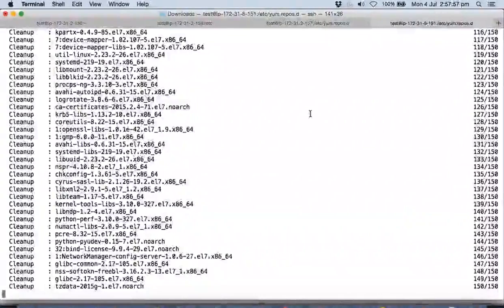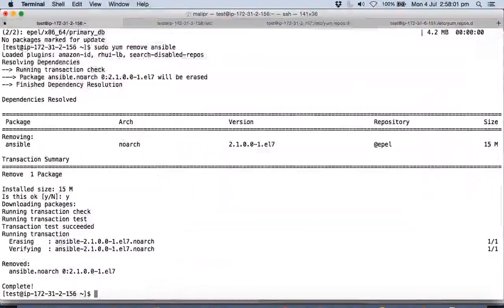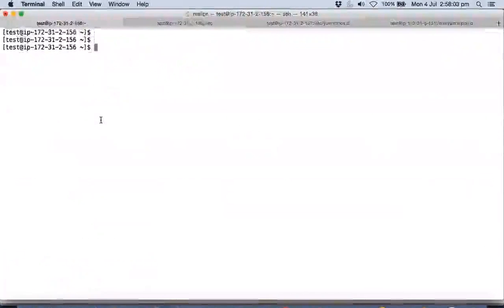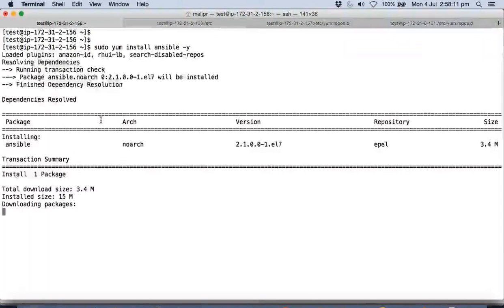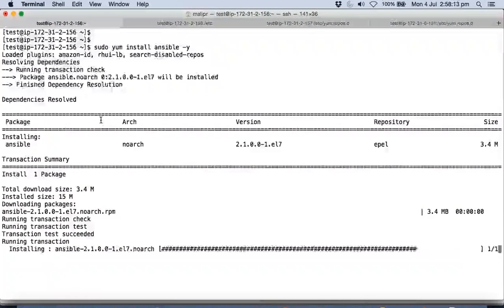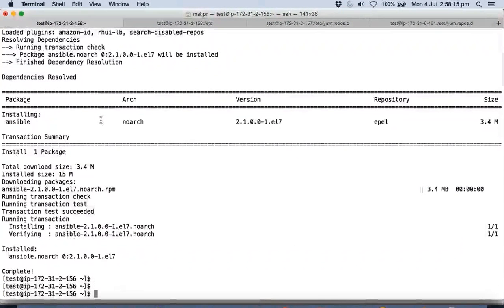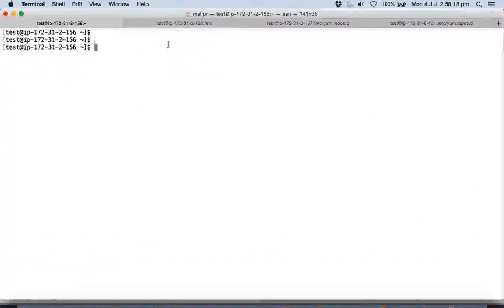Once we install all the packages in this machine, the next step is to install Ansible. While node 3 gets its packages installed, we're going to install Ansible on all the other nodes as of now. So the command to install Ansible is sudo yum install ansible -y. It's going to force install Ansible, and it's going to check for dependencies. Once Ansible is installed, just clear it and make sure you install it on each and every machine.